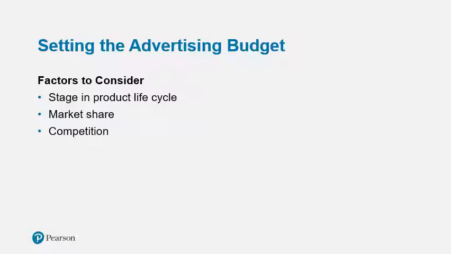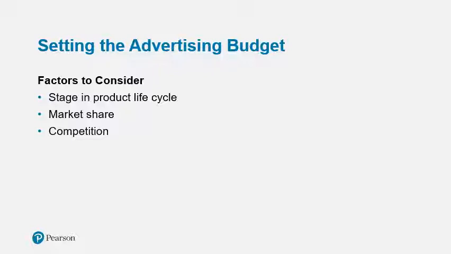Okay. Now, how do you set your budget? We already discussed the first decision that we need to make, which is what is the objective we were trying to achieve, and we've talked about three different ones. Now let's consider budget. So how much are we going to invest in advertising? And for the most part, you need to make the same consideration with any of the tools, but now we're talking about advertising. And we're basically going to be talking about different factors that are going to impact how much money we invest in advertising.